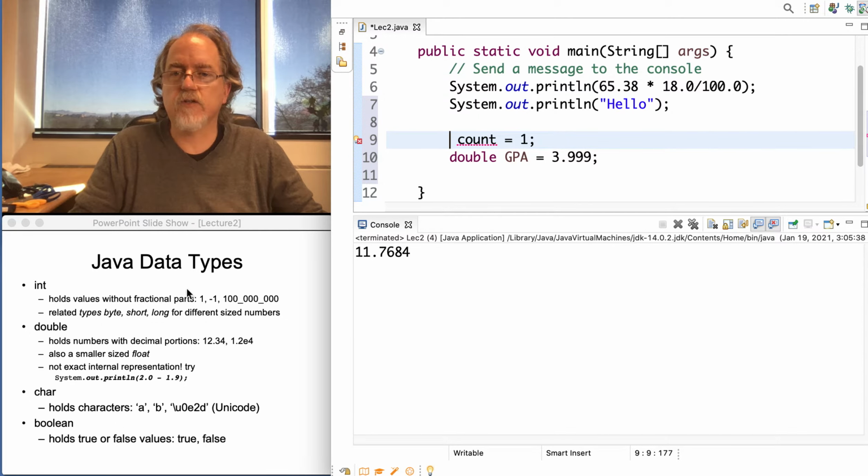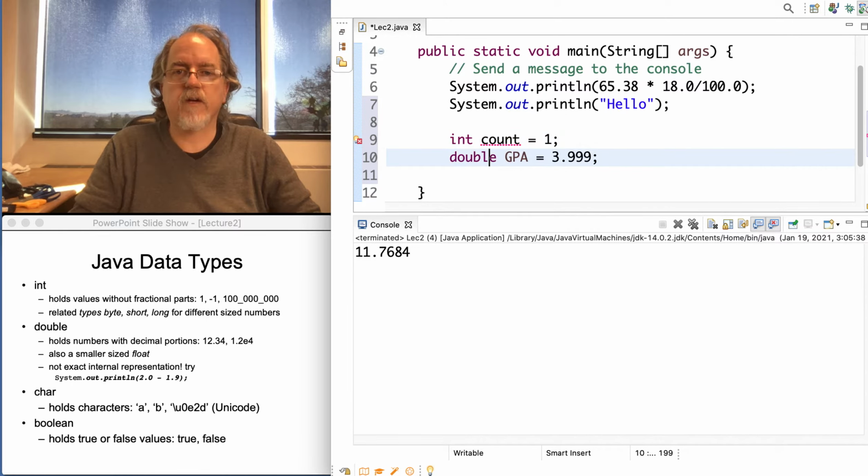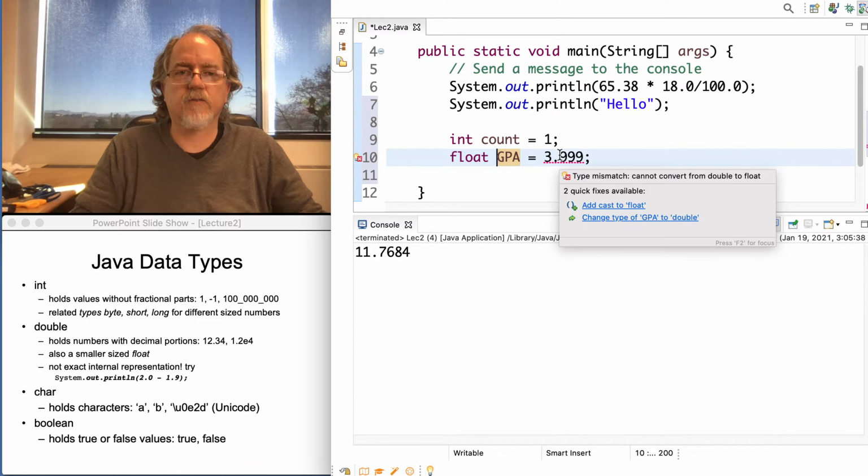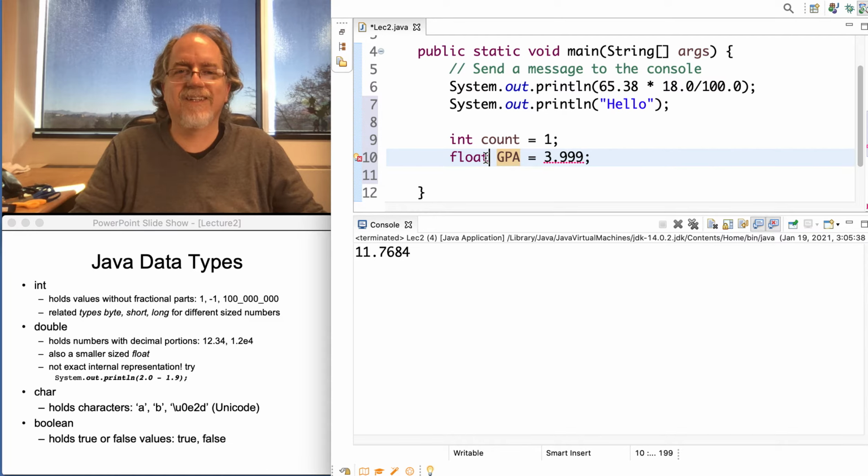There's also a short or a long, and along with a double, there's also a type called a float that can hold fewer decimal parts. Why is it complaining? Cannot convert from double to float. It doesn't like that. We'll leave that double for now.